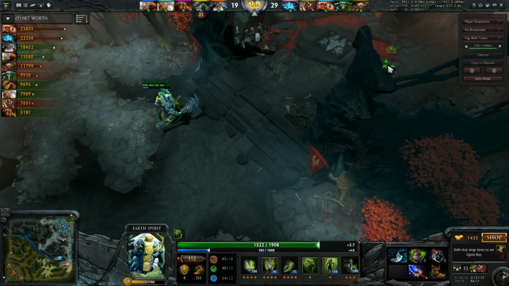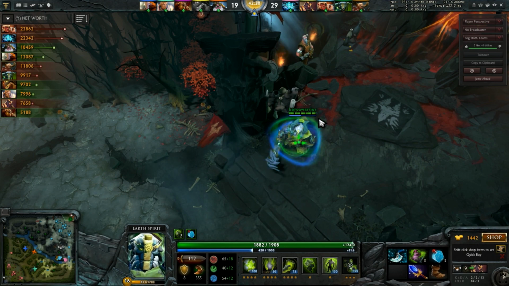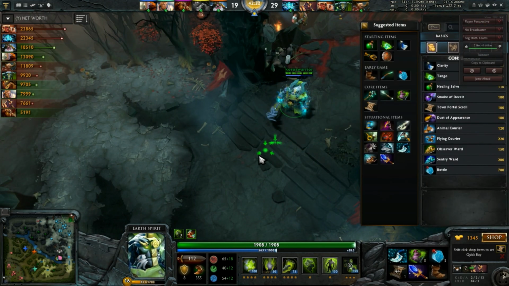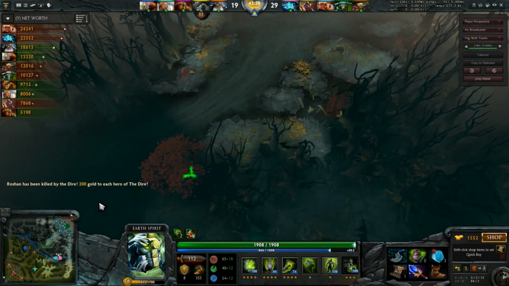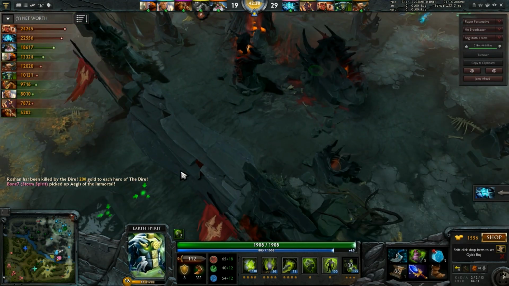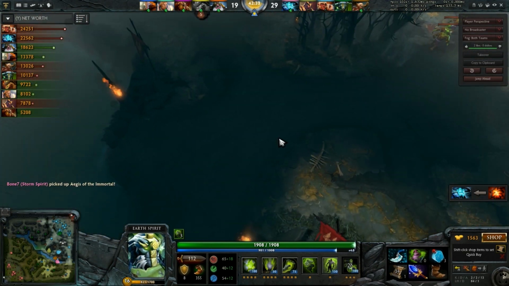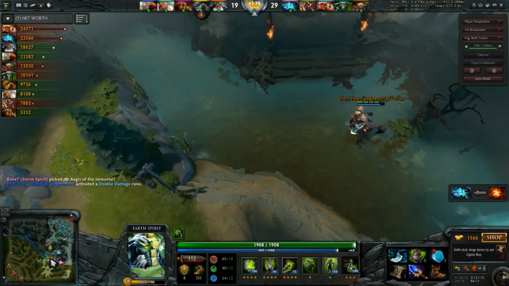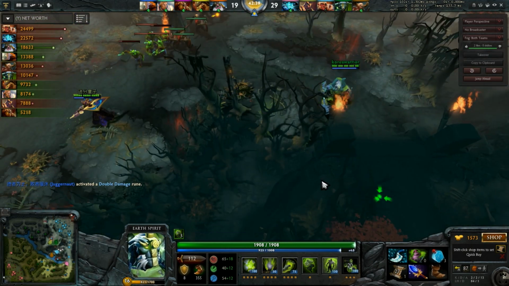This game was, I think, okay. He didn't dominate the game, but he did pretty much everything that a good Earth Spirit was expected to do. He was landing really good stuns and slows and silences. And besides that one ultimate bottom where it got cancelled by a Sniper, he landed pretty good spells on the enemy team.